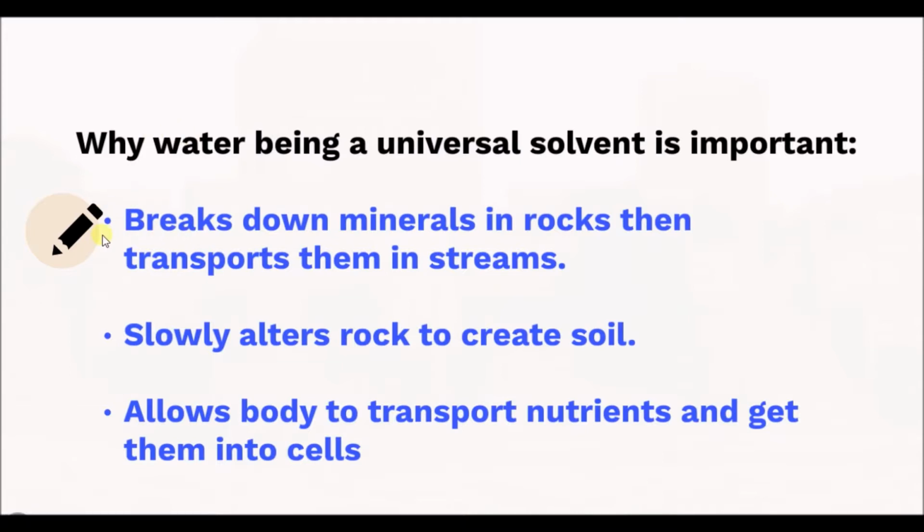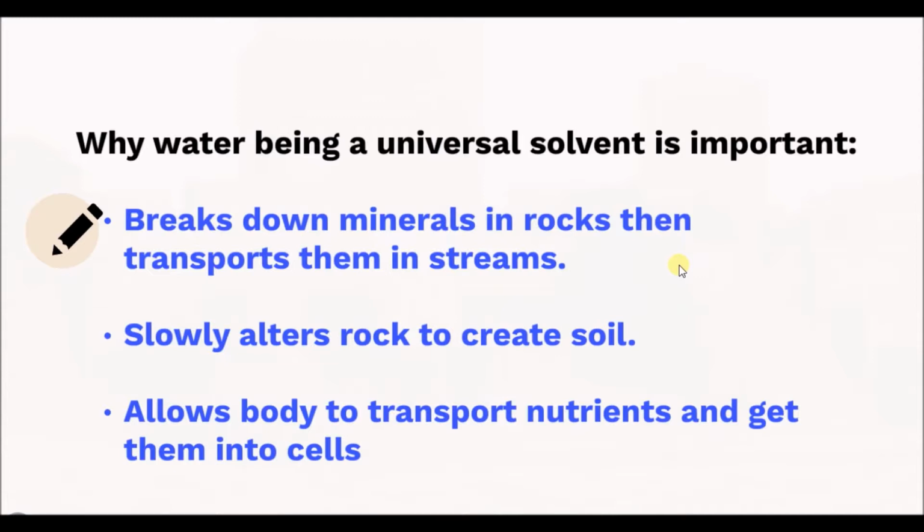Number 1, it breaks down minerals in rocks, then transports them in streams, which you're like, who cares? Why do I care? All of the minerals and stuff we have on this earth originally come from the rock of the planet. So when rainwater hits the rock, it will dissolve it because of this polar property and because it's slightly acidic. Okay, all the time it's slightly acidic, but that just helps. Mostly it's water doing the work. It will interact with the rock itself and release minerals that plants can't get out of the rock, that fish can't get out of the rock by themselves. And it puts them into the water, dissolved, so that plants and animals can take them up.